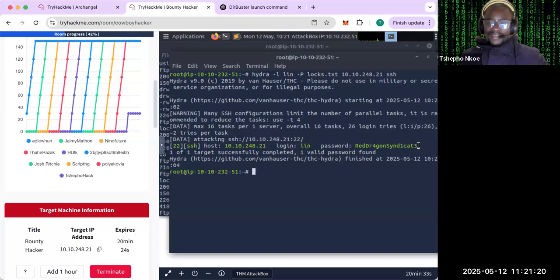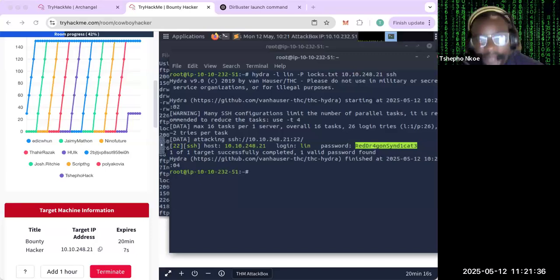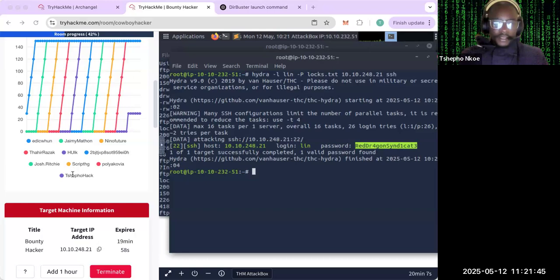Look at that. Look how beautiful that is. So I might want to put that somewhere special. Oh man, this is so pleasant and nice. So I'm not just that guy at the bar who's stupid. Let me write my username, Lynn. Let me write my password. Okay, red, dragon, syndicate. That's a very special way of writing this clearly.